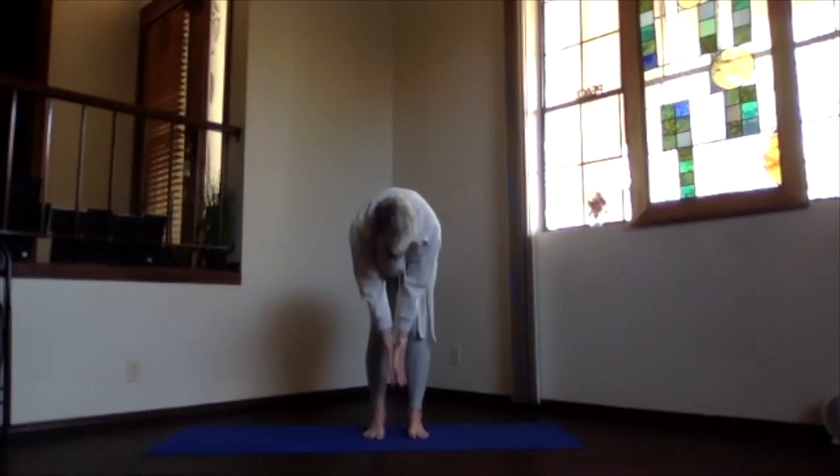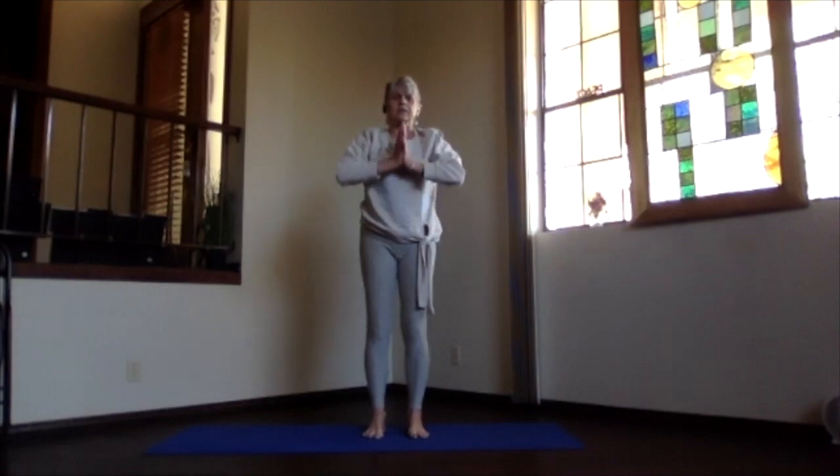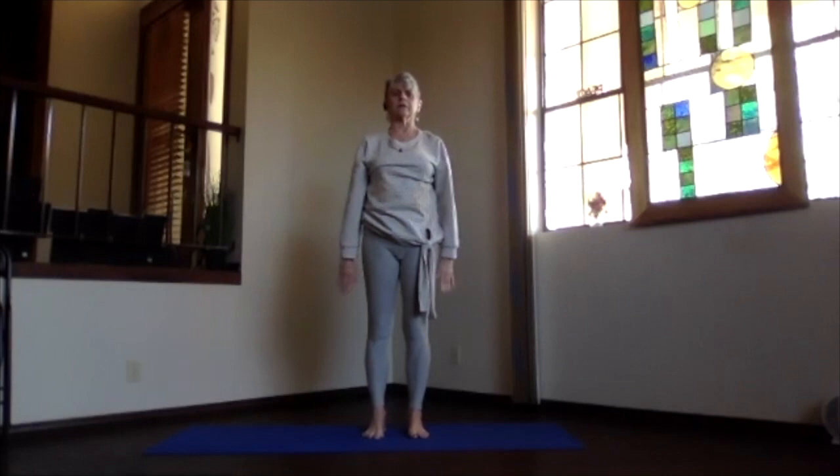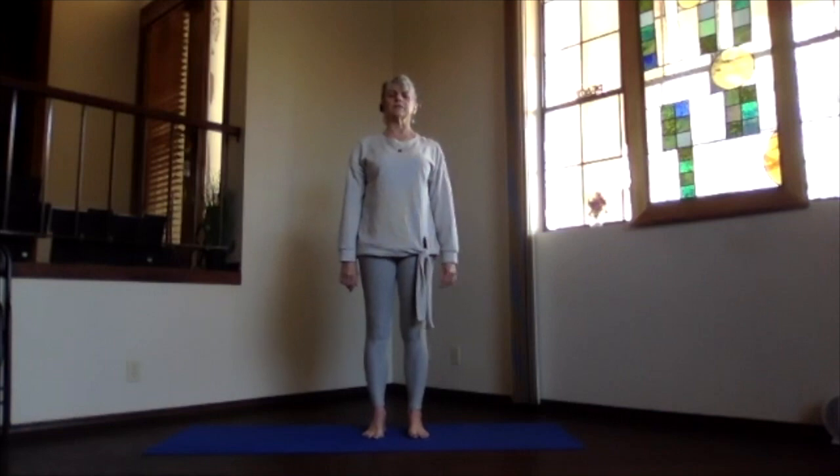Palms together. And again, just wind your spine back up to standing. Hands to your heart, and then back into mountain pose. Take a moment as you get there to close your eyes and just focus on your spine, getting that yoga inner perspective on what's happening inside your body.